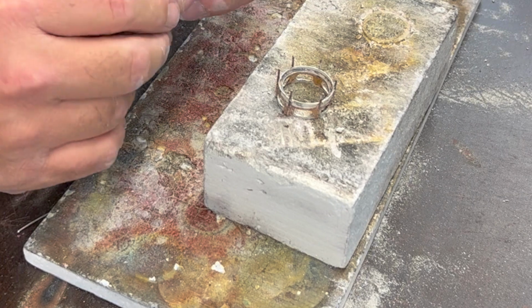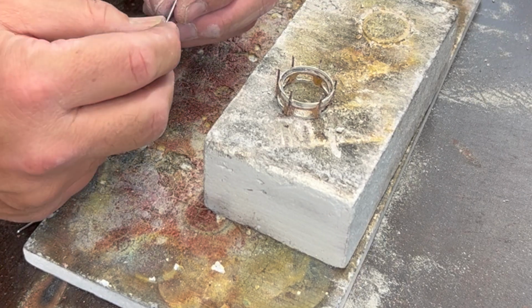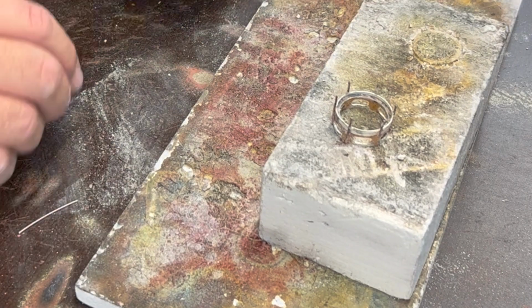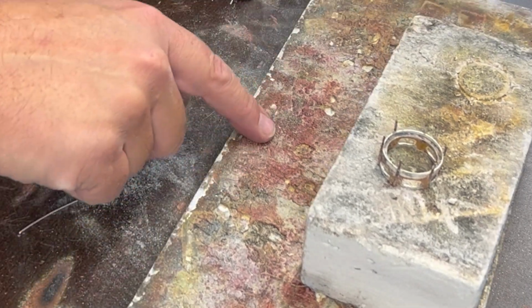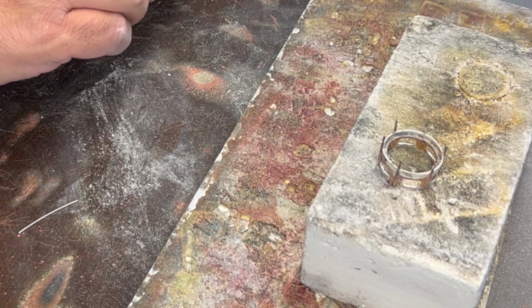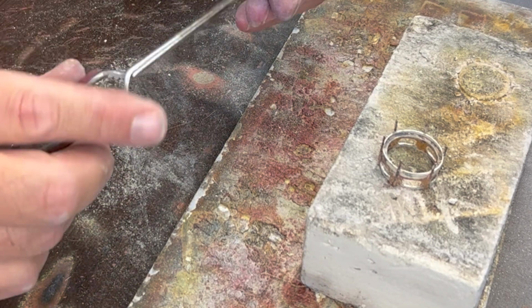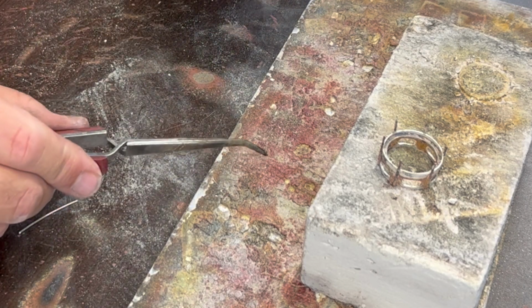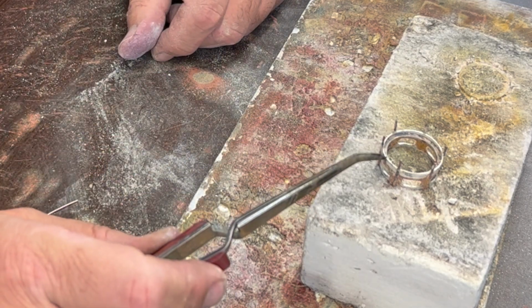Looking at various ways to put this together without having issues. So I think the best bet would be to cut a bunch of little pieces of solder, put them on the pad here, and then I will hold these in the tweezers. I will flux these, and then I'll just heat them until I pick up a piece of solder, and then I can put it in the center of each of these like that.